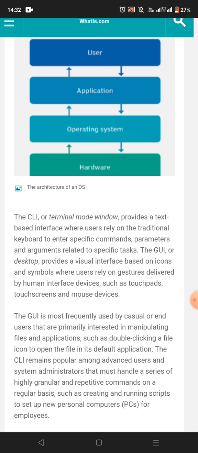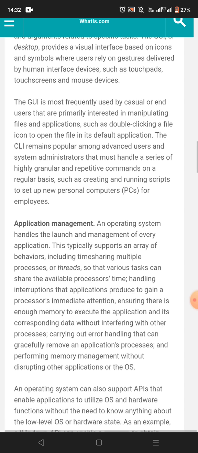The CLI remains popular among advanced users and system administrators that must handle a series of highly granular and repetitive commands on a regular basis, such as creating and running scripts to set up new personal computers (PCs) for employers or employees.